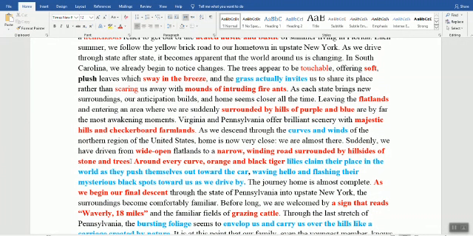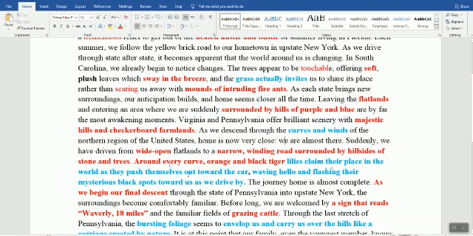Now around every curve, orange and black tiger lilies. Now you see orange and black tiger lilies. Now a kind of tiger, and their color has also been described, so it's appealing to your sense of sight. Now lilies claim. Now these flowers claim. Again a personification has been used. How can flowers claim? Claiming is a property of humans.